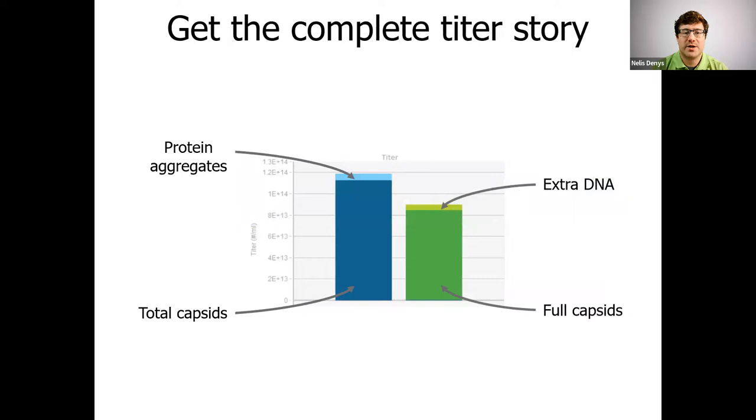Here's that whole story, again, in the graph that's actually in the software. So, starting with the left side blue bar, the full blue bar, that's all the protein in your sample that was absorbing with UV-VIS. That's the total amount of protein from UV-VIS. And here, we're looking at it, expressing it as how many possible capsids you could make with all that protein that was absorbing. Now, we add in that DLS and SLS information, and Stunner will split up the total blue bar in a dark blue and a light blue bar. The light blue bar is all the additional stuff, so free and aggregated protein in your sample. The dark blue bar will be your total capsid titer coming from the three technologies combined.